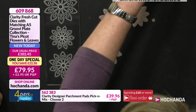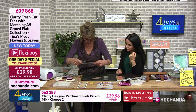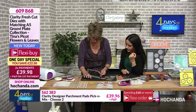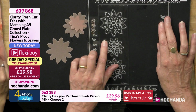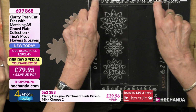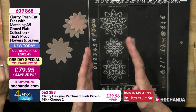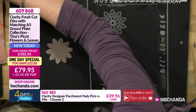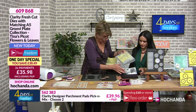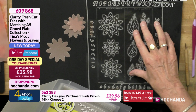So what we're going to do now, let me show you how you add the white detail. We had this idea that we wanted to use an existing plate, rather than incur another cost for another groovy plate mate. Now where am I? Here they are. I need two of them. Obviously, if you buy the bundle, you've got them both anyway. So that goes in there.